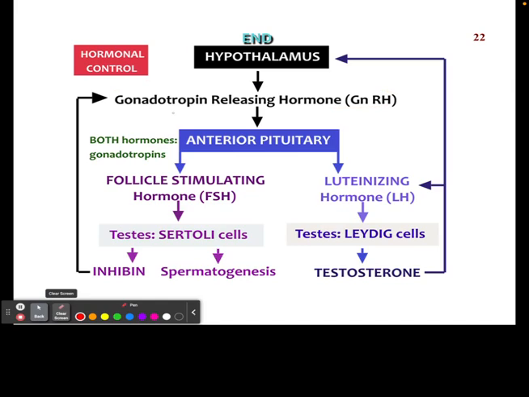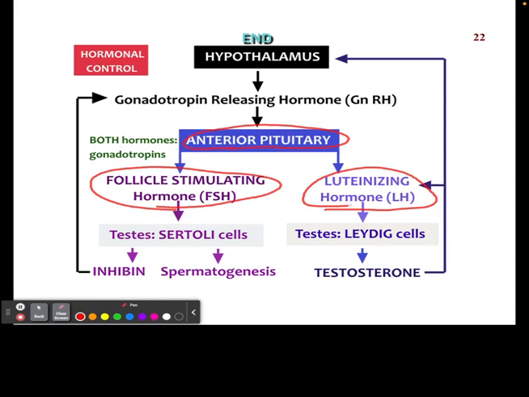From here, we stimulate the anterior pituitary, which will release once again FSH and LH. So we're going to have follicle stimulating hormone and luteinizing hormone. The follicle stimulating hormone is going to do the same thing in males as it did in females, except instead of developing the egg, we are going to specifically go to the Sertoli cells and aid in the process of spermatogenesis. So this is how we're going to create the sperm cells because of FSH.